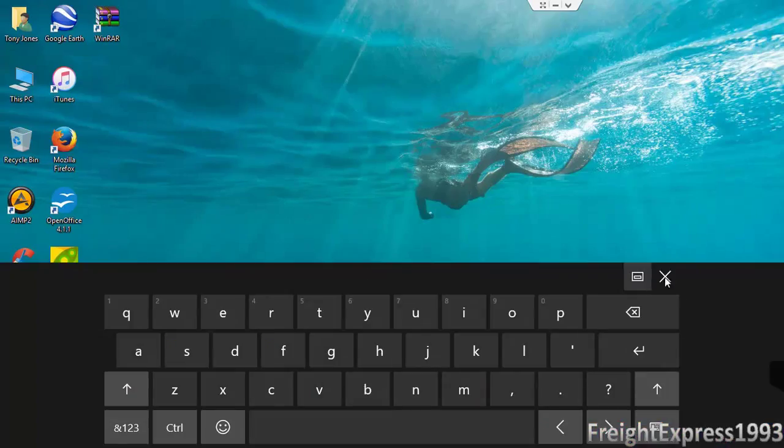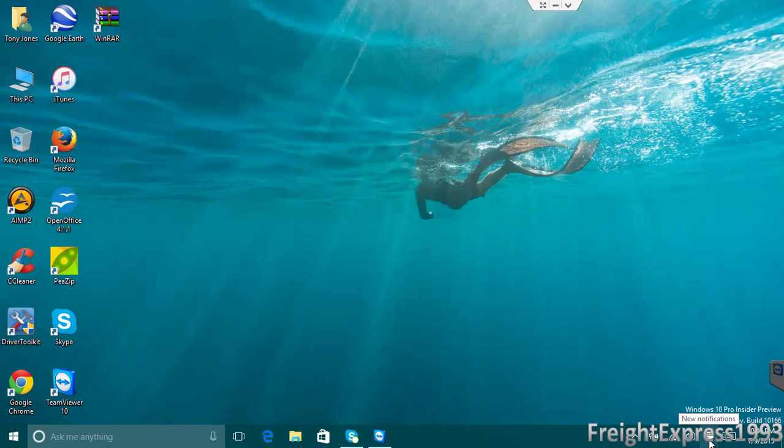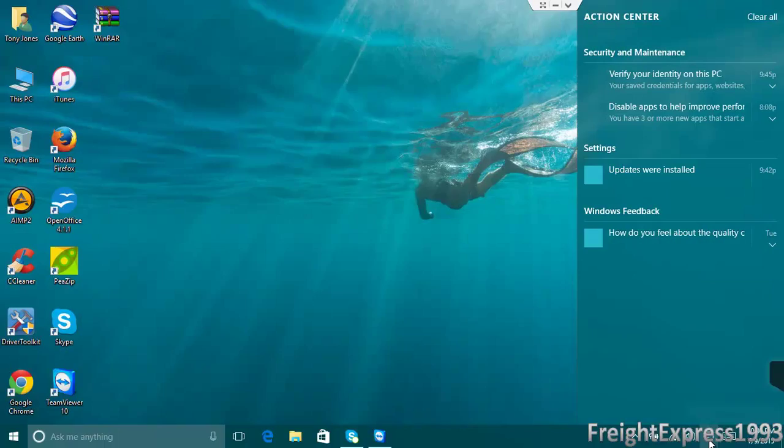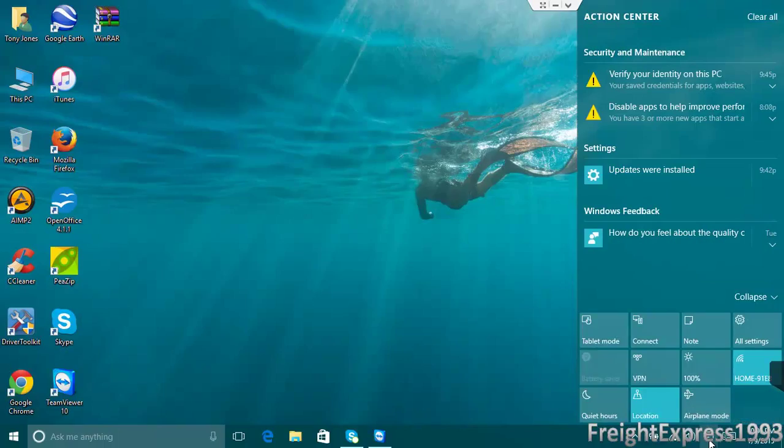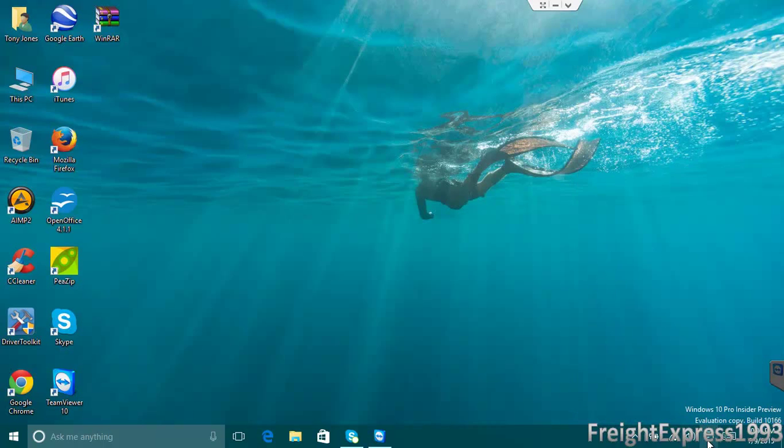Let's see, you've got capabilities for a touch keyboard here. Like your notification action center, which is actually somewhat improved. And there's even an option to do tablet mode or airplane mode. Got your volume control.